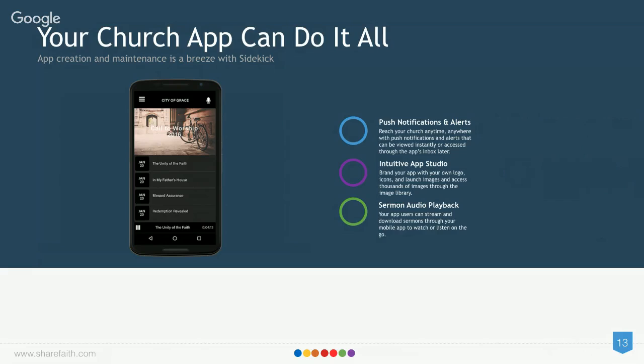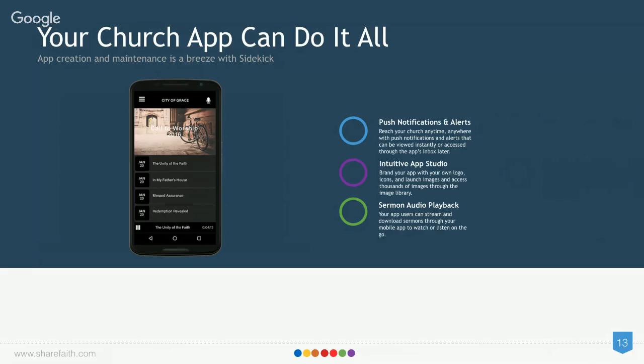So if you have a video recording of the service, then you can include that as well, and somebody can pull it right up through their app and be able to stream it on their device if they have an internet connection. So there's lots of cool things that it just kind of puts right at their fingertips, very easy for them to get into and use and be able to follow up on at any time.